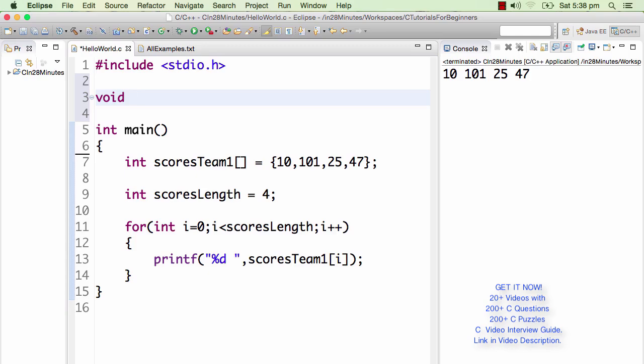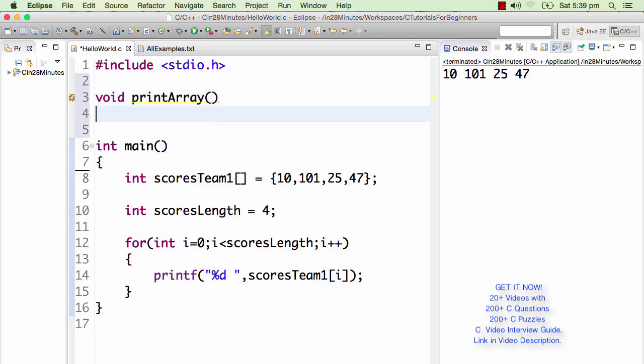Next goes the name of the function. What do I want to do in the function? I want to print the content of the array. So I'll say print array. I could make it more descriptive, saying print array to console or something of that kind, but let's keep it simple for now.